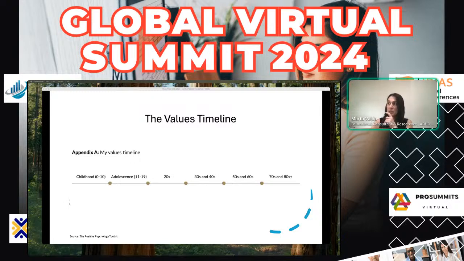This particular timeline and the subsequent ones that I'm going to share with you are all from the Positive Psychology Toolkit, which also feeds a little bit into the concept of living educational theory because it's really focusing on providing human flourishing, well-being and empowerment. So a lot of these tools you'll see are grounded in positive elements that can make our world better and make ourselves better within our world as well.